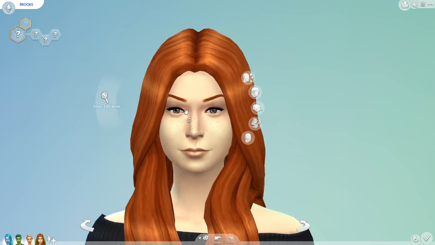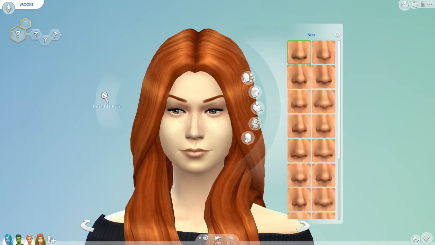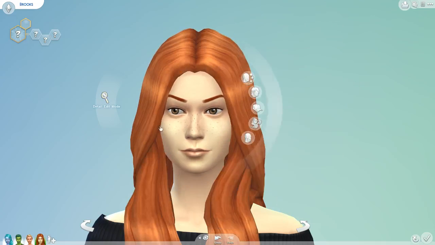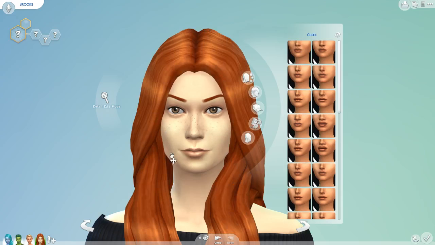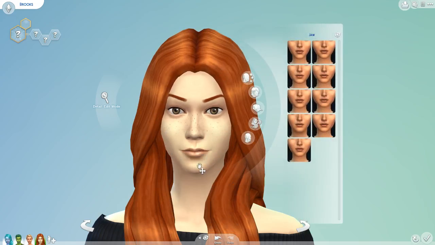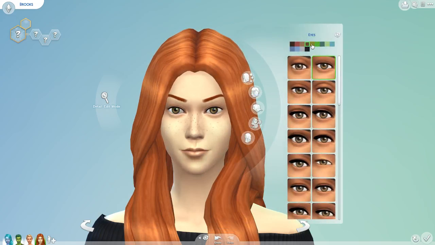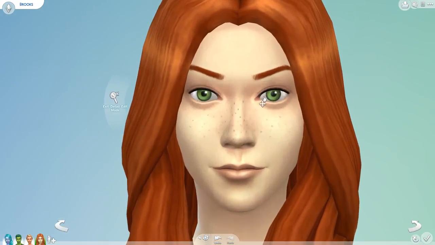So let's do that. I want to change her nose, and her eyes, I need to change her eyes. Oh my god, bug eyes. There we go, that's a little bit better. So her face, she had a really thin face, I remember. She had green eyes, if I'm not mistaken. Greenish. Okay, let's shrink her eyes a bit. Let's bring this up.